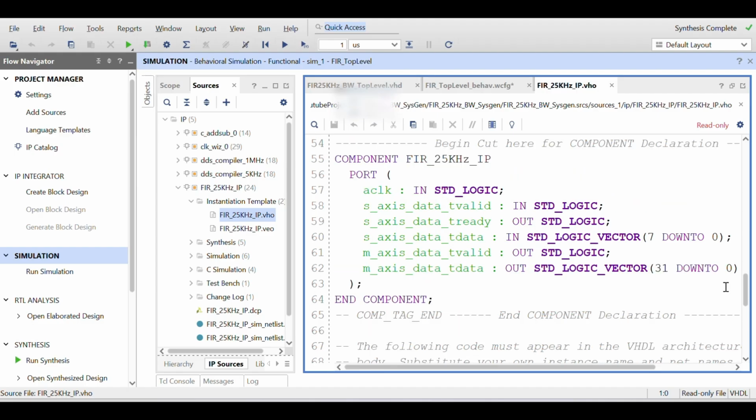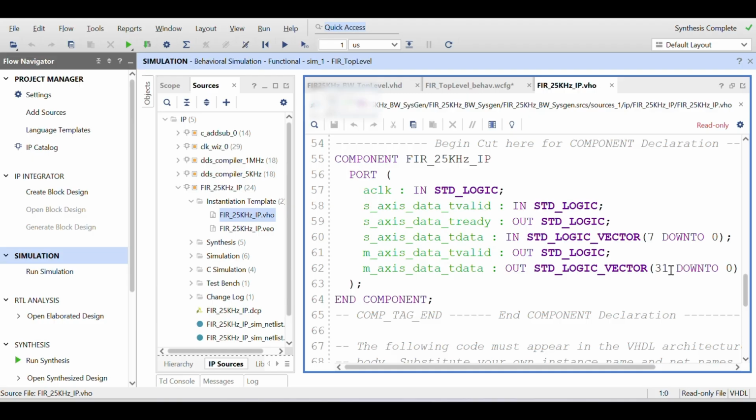This is the instantiation of the filter. We have a clock, we have a T valid, we have to tell the FIR this input is valid or not, and we have data inputs. And this T ready, I noticed, is always high; it just tells you that the FIR is ready. And this is T valid when you have an output from the FIR. Whenever the FIR outputs a certain sample, you get a pulse that's high for 5 nanoseconds. And this is your data. Data in my case is 32 bits.